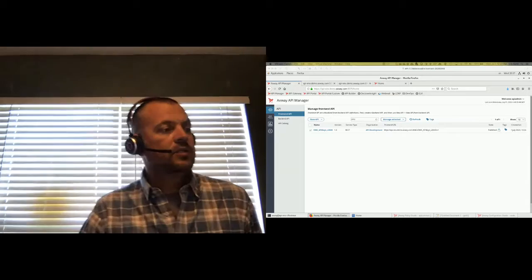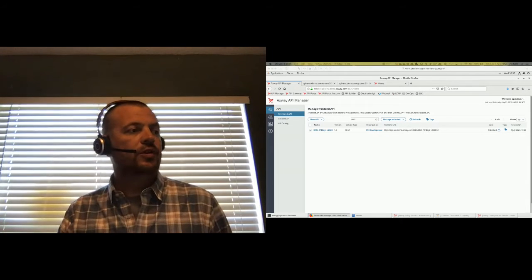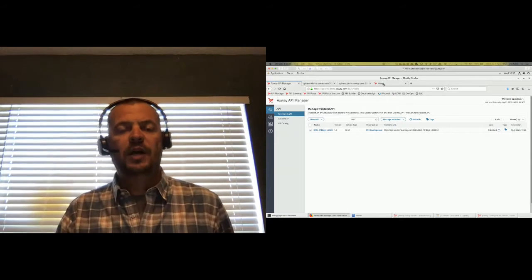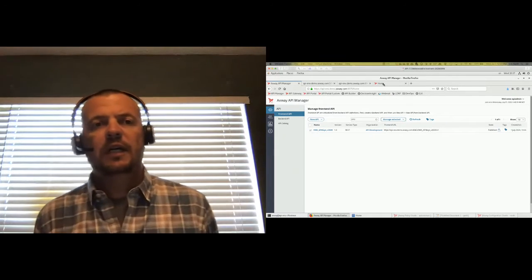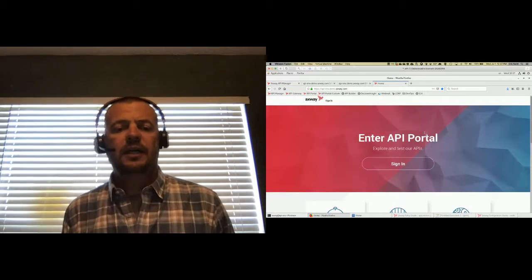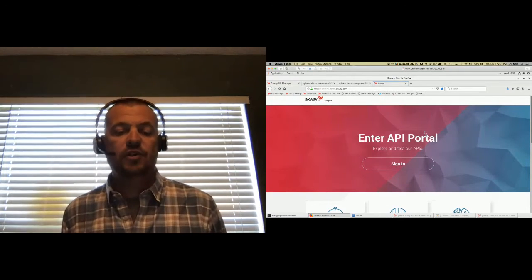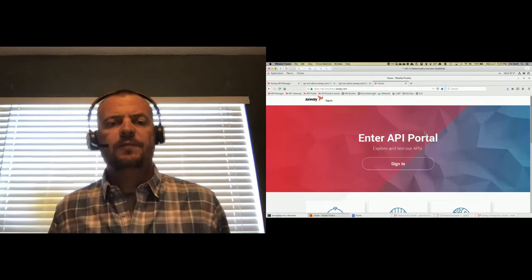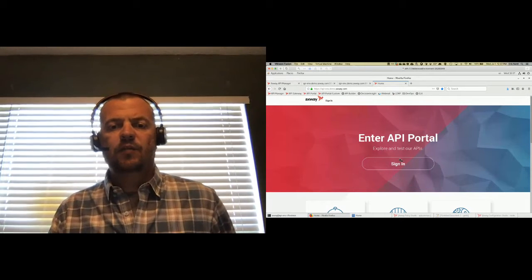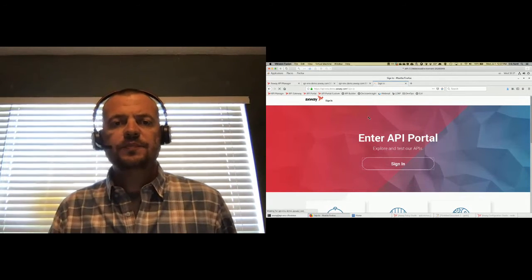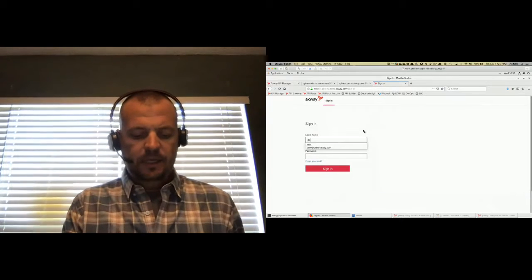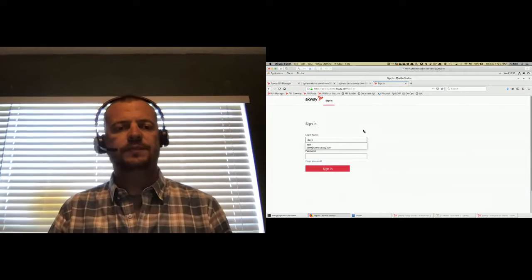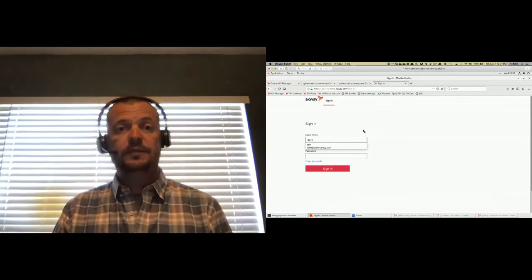Okay, so our last step here is we're going to get access to this API. We're going to come out to our API portal. This is for consumers mainly. Mainly we've exposed this externally, but we are seeing more and more clients that are also exposing this portal internally. So this is a CMS. We're going to sign in as our user. This is backed by LDAP, and I have a user in LDAP named Dave with a strong password of Dave. We'll go ahead and sign in.